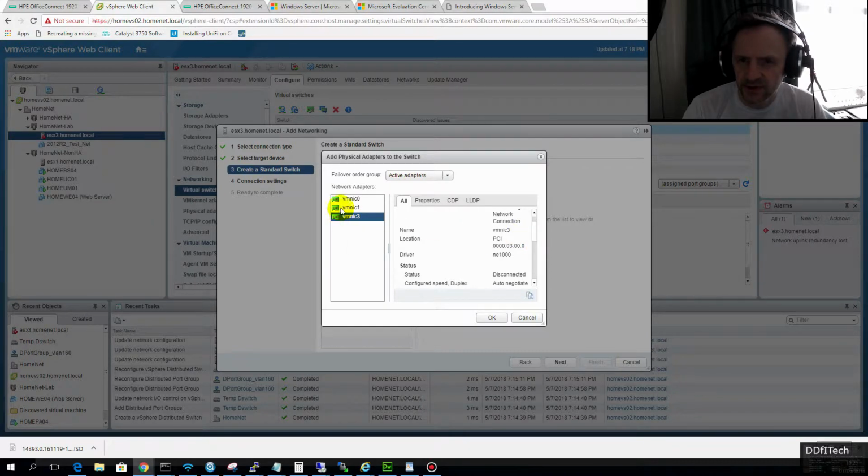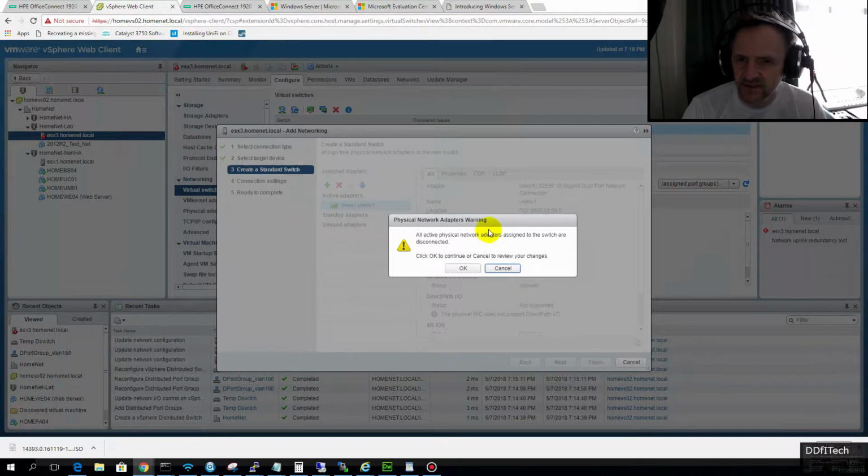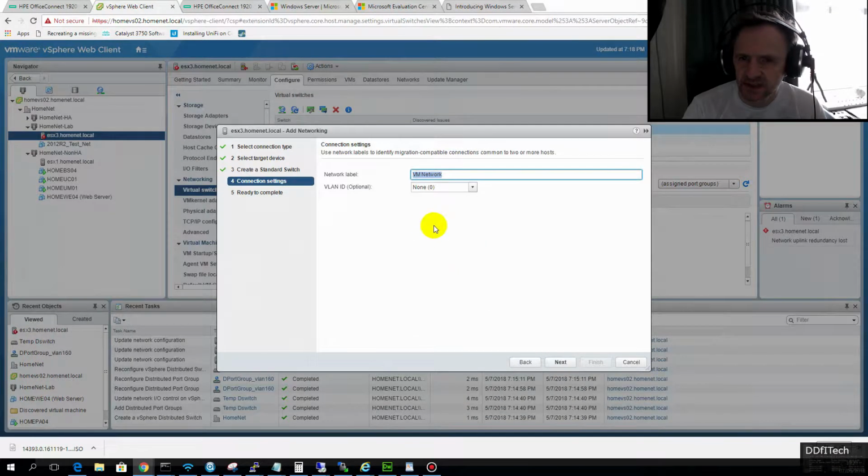What I'm going to do is show you what happens if you add a disconnected network adapter and try and migrate the VMK over to that. So it's disconnected. It's on the 10 gig, but it's disconnected. So it's saying all active physical connections, there's no active physical connections.